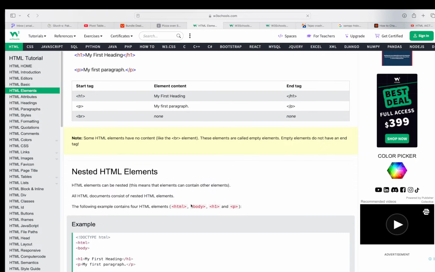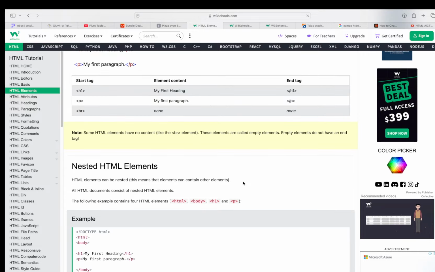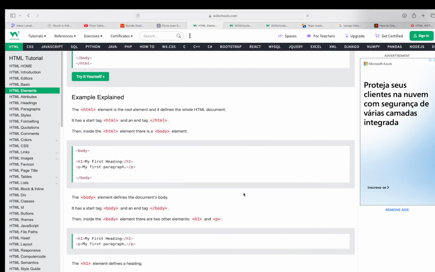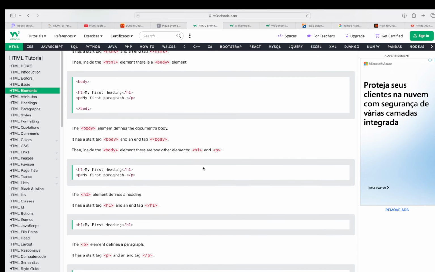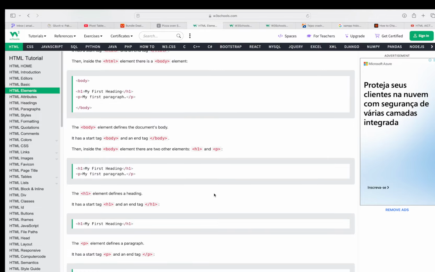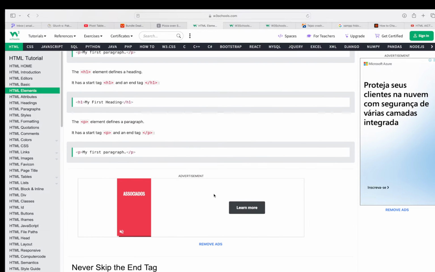As I told you, HTML is the root element, and inside it there is a body element, and inside that body element you have many different H1s, H2s, H3s, many Ps, or maybe even images or links. So you can have many different nested elements, one inside another, just like we have already done.